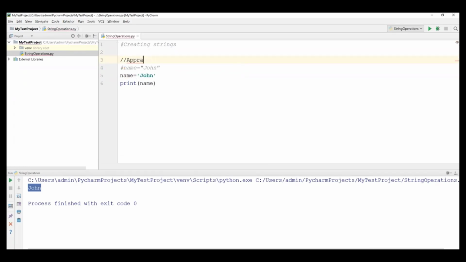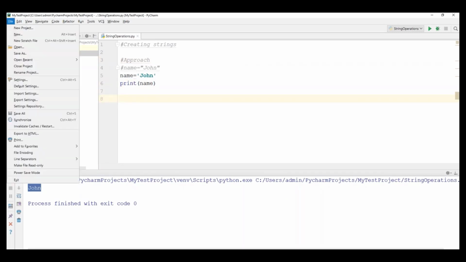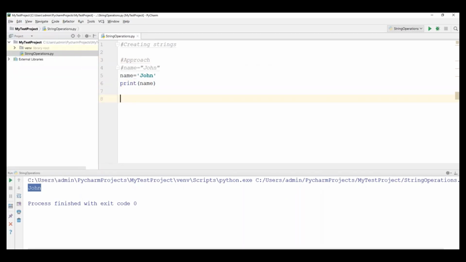Now I'll show you one more approach to create a string. This is a hash, a comment. It's very simple. Let me take one more variable called name1 equal to str of, and in double quotes here we can specify the string, let's say welcome.